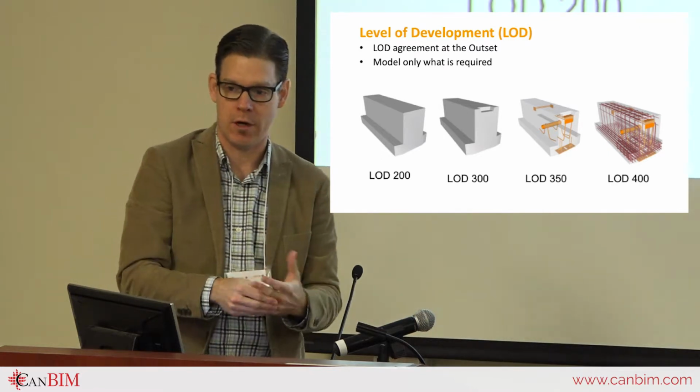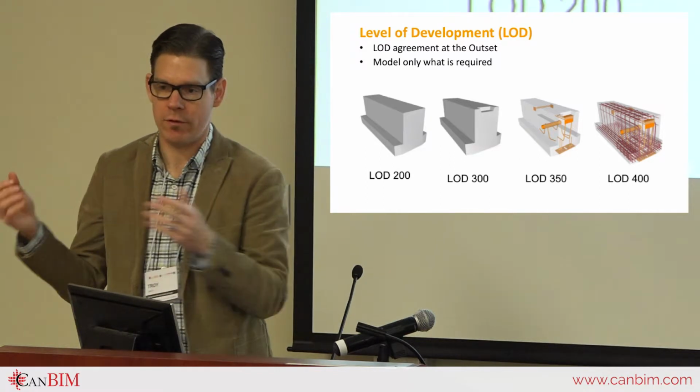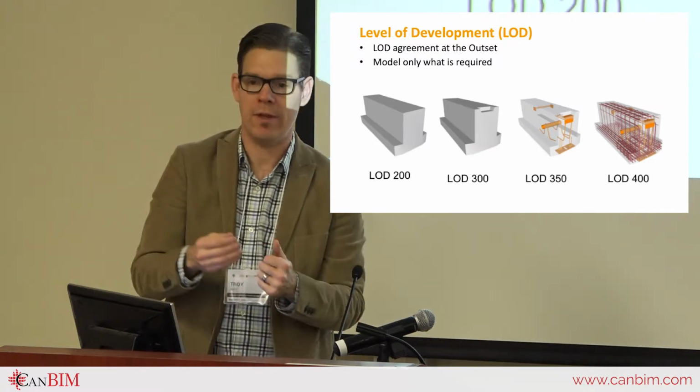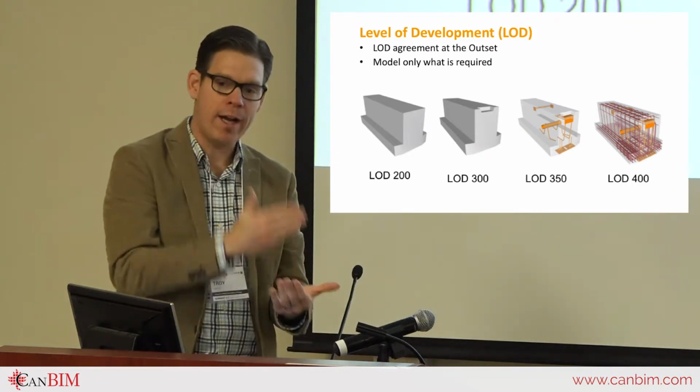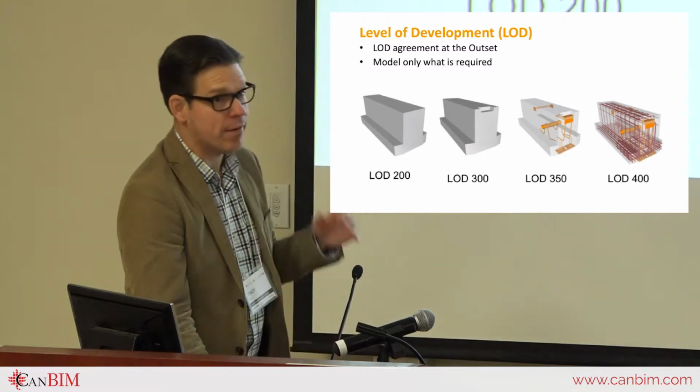Because again, we talked to the contractor. What do you actually need from us to do this? Oh, well, we're going to produce our own stuff anyway, so we just need this to tell us in elevation what it's going to look like. Oh, perfect, that's great, so we can give you that. So have that discussion right at the beginning of the job to make sure that everybody's doing what they need to do and being efficient.